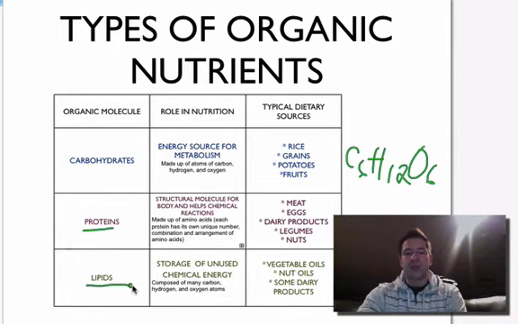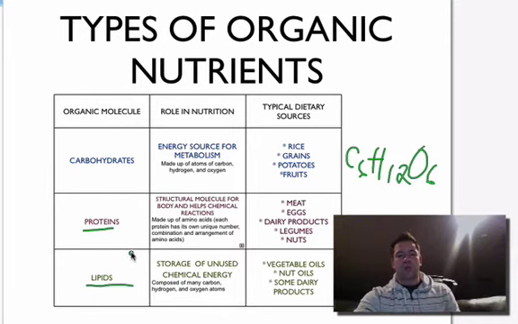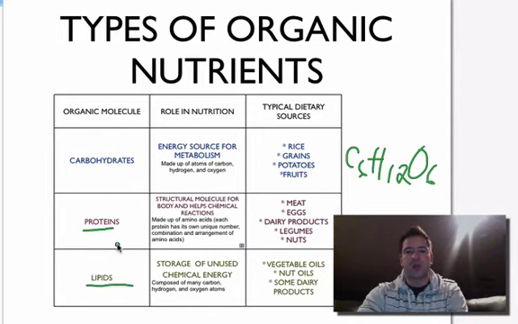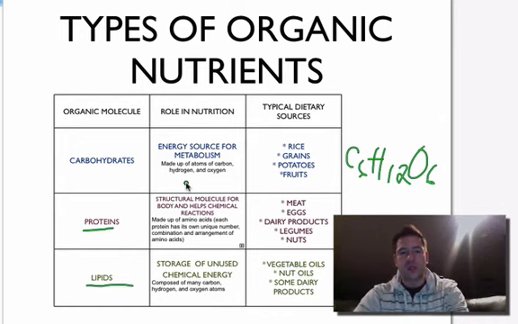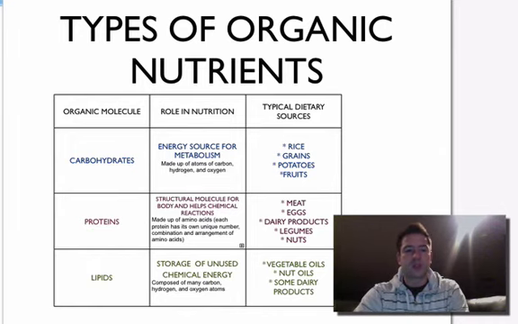Then we go down to the lipids. Okay, so that's the storage of unused chemical energy. They're composed of many carbons, hydrogen, and oxygen atoms as well. And remember, carbon is the key to organic compounds. How do I distinguish between an organic molecule and an inorganic one? Well, I have to look at, does it contain carbon? Contains carbon, it is an organic nutrient. Okay, so these are things like vegetables, nuts, and we've talked about that already. So this chart would be important to copy down as well for you. And make sure you have a sheet of paper when you're watching this.